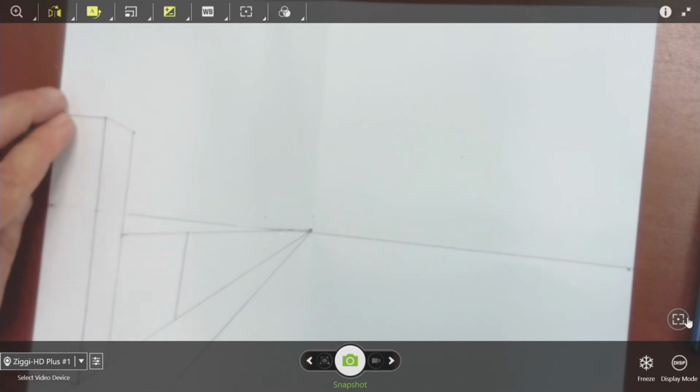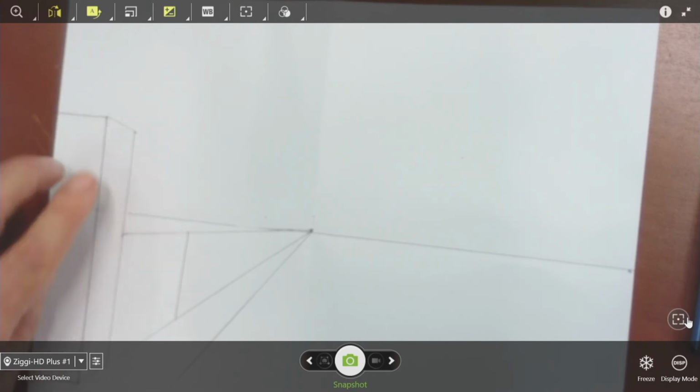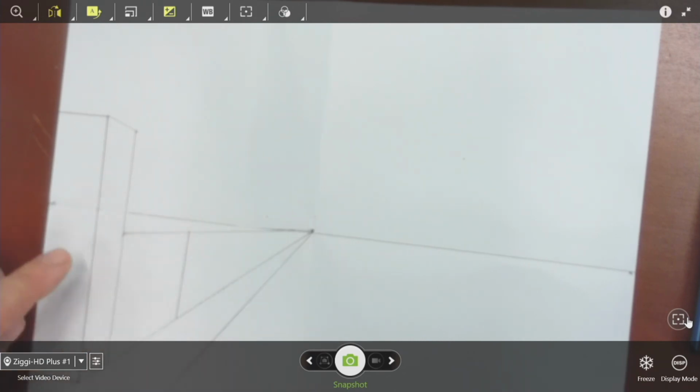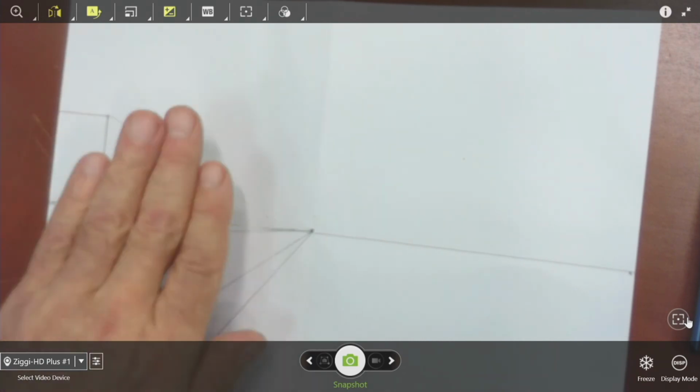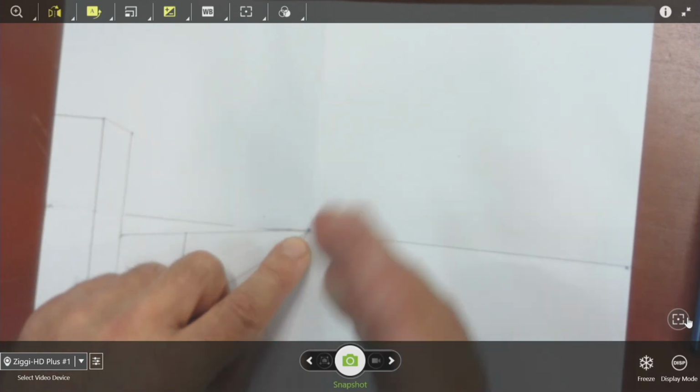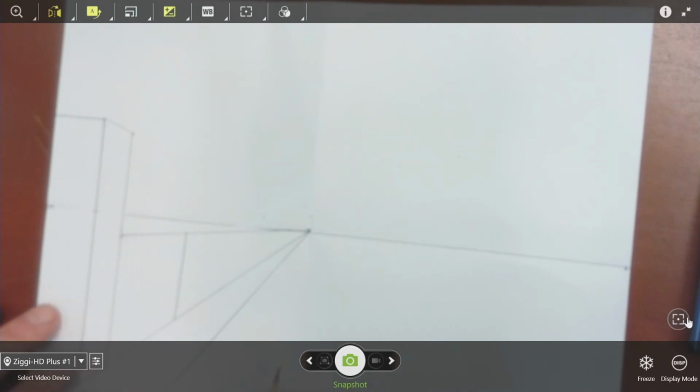They're going to be horizontal and vertical. Vertical lines do not get affected by that point. But any line that's on the left side of the vanishing point, or on the right side, as you'll see later, do get affected by the vanishing point. You'll notice that the top line goes down and the bottom line goes up.